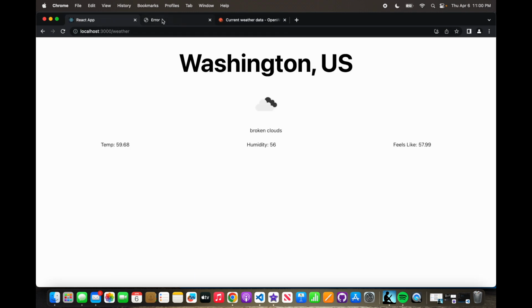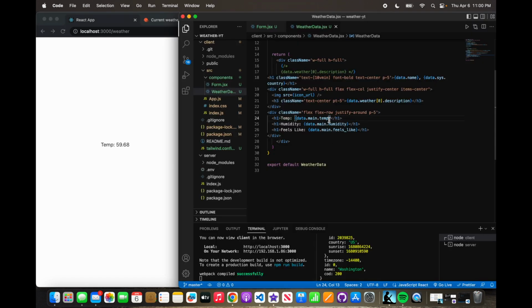So we can just come here and say degrees. We can just make this degree Fahrenheit. Come back here, and we're gonna say Option Shift 8. So we have degree, and we're gonna put Fahrenheit.